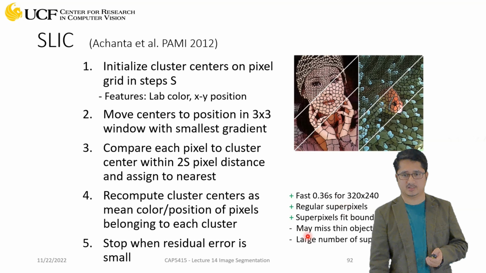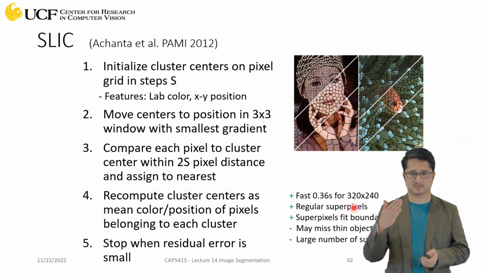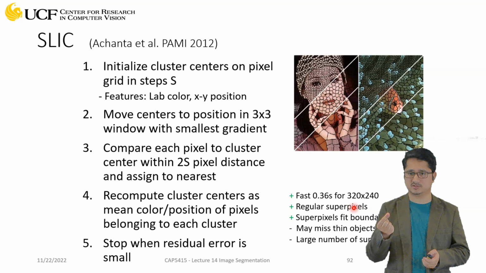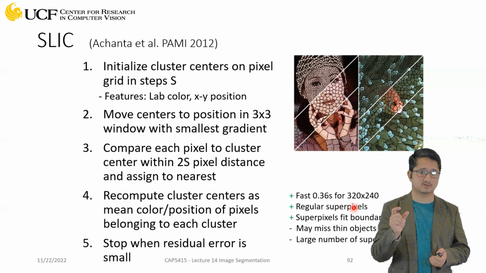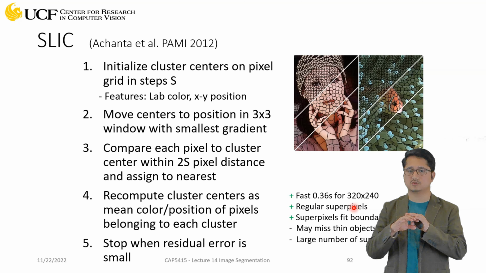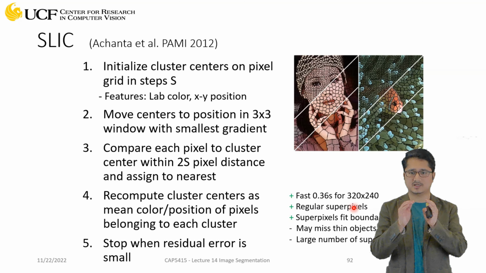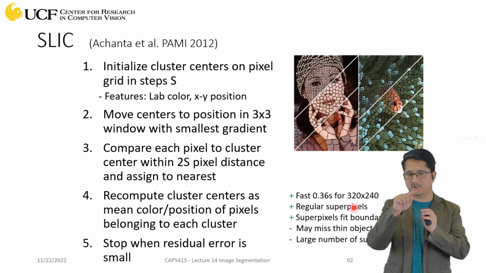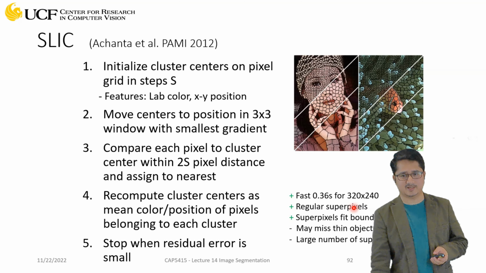Okay. Now, some of the downsides, like you might miss some of the thin objects. Because if you think about this, color is a factor which is playing an important role when you're creating these clusters, but then distance is also important. So because of distance, most of the time you will see that the segments are actually rounded shaped, right? Because that will make it uniform. And that's why if your objects have thin shape, they will be ignored.